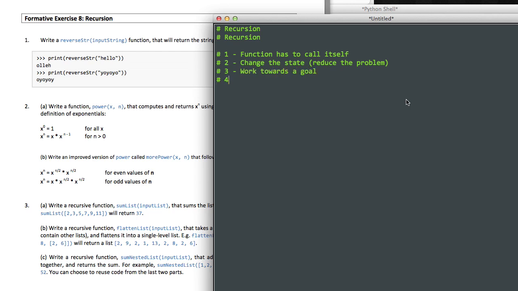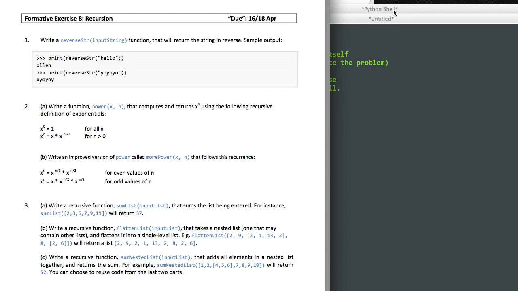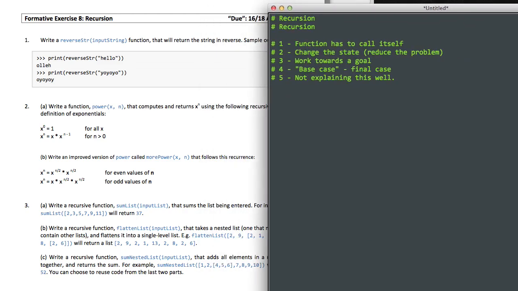And there's also a base case you have to watch out for. Base case meaning the lowest possible case, the minimum, the final case. I'm not explaining this very well. Anyway, never mind all that. Let's move on to doing the exercise where I will probably mess up and get laughed at.